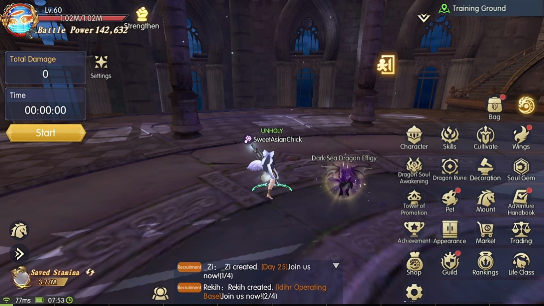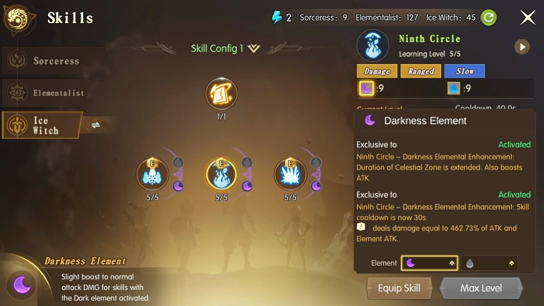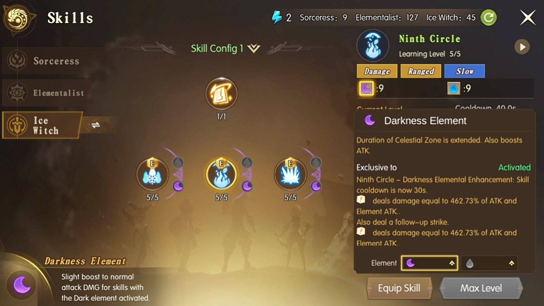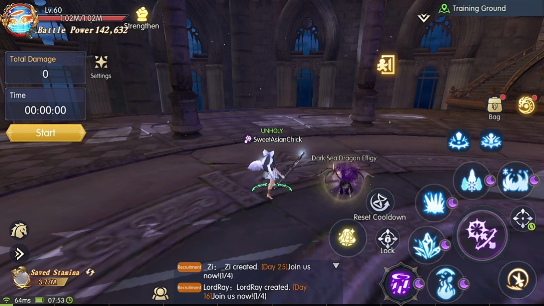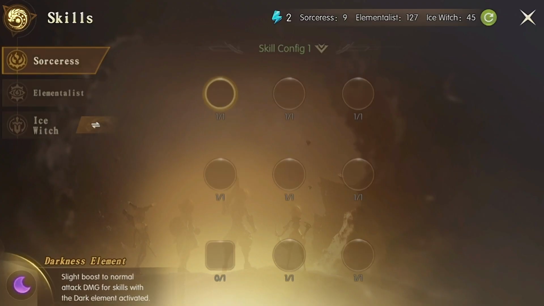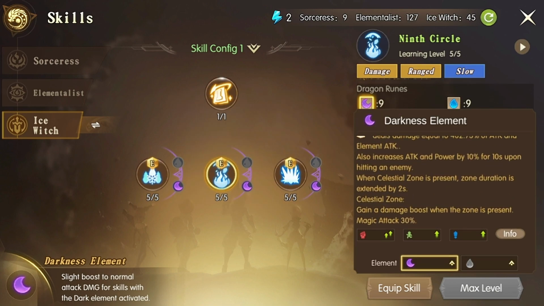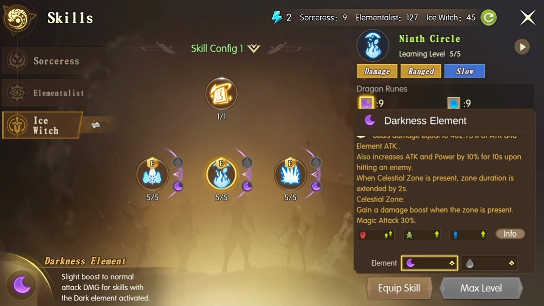Why is that important? When we go to the skill, the 9th Circle, where is it? Here. It says here, darkness element of the 9th Circle, exclusive to 9th Circle, darkness elemental enhancement skill, cooldown is now 30. So basically what that means is, when we pay attention to our skill timing, we can always get the 9th Circle buff, which gives us a magic damage boost of 30% when the zone is present, and at the same time the skill of our power pet, the Apocalypse or Manticore or Typhon Crag. So it's like hitting two birds with one stone. You just need to pay attention to the cooldown.